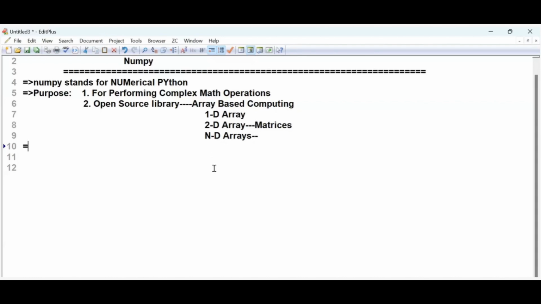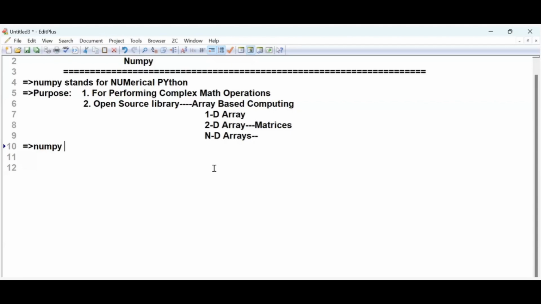Now students, this NumPy module, some people will call it a module, some people will call it a package also. Anyone you call it, there is no rule, there is no restriction on it. You call it a NumPy package, no problem. You call it a NumPy module, no problem. But when you come to programming as usual, it is treated as what? Module only, because we are saying import NumPy.